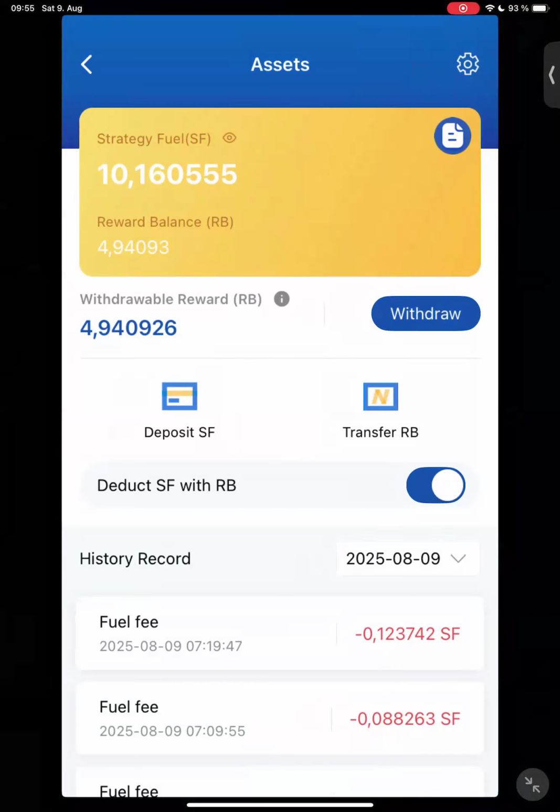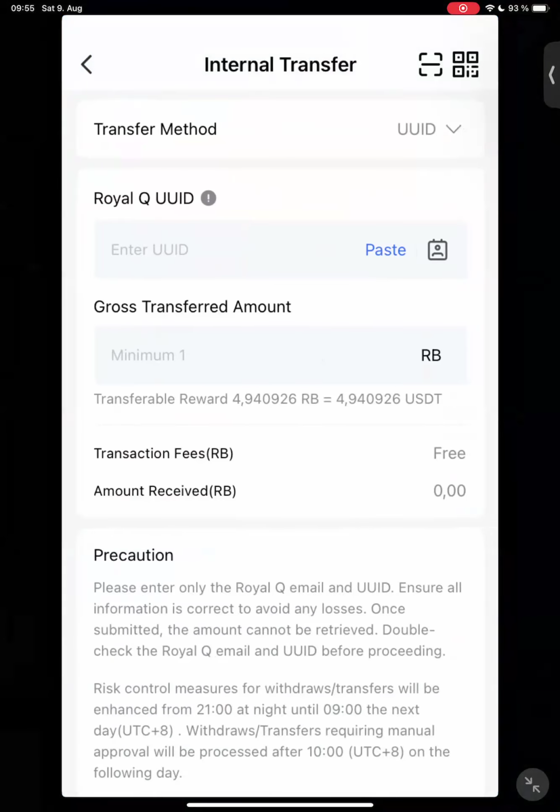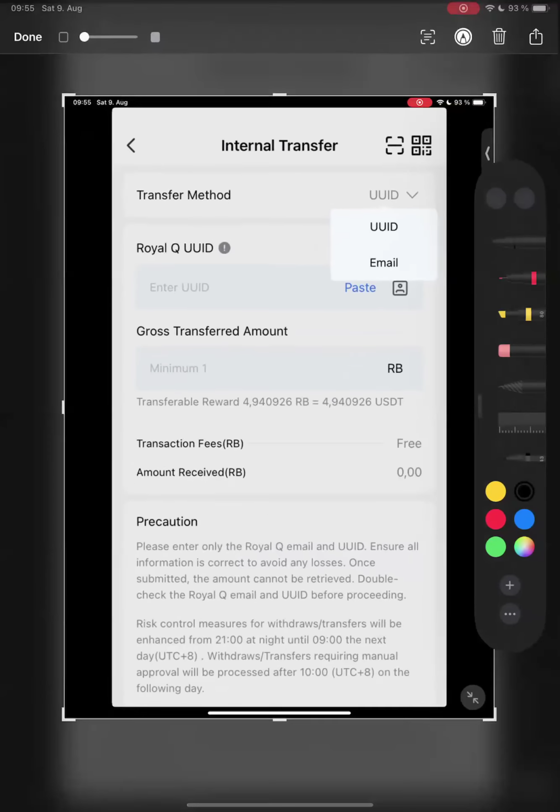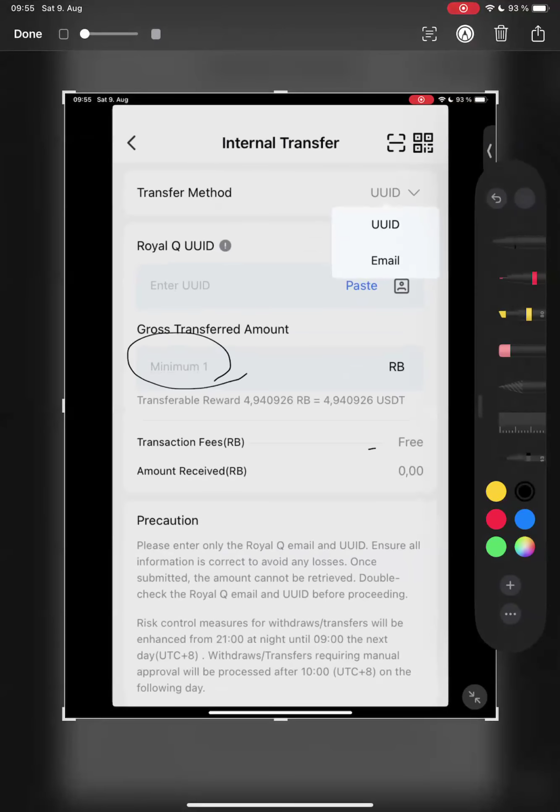All right. Now, transfer RB. The minimum one can transfer here is 1 USDT. One. Yeah. And it is free. Let's say your daughter is in the business. Your daughter needs fuel fee and you have enough on RB to transfer to her.